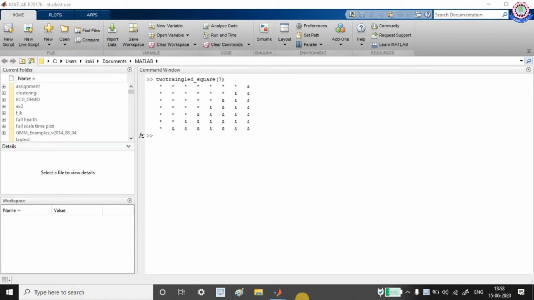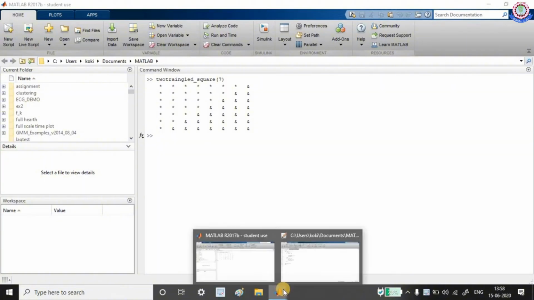We are going to join two triangles to form a square. So this is the task, and can you see the image on this command window? This is what I have printed using the function I have created. As in the other programs, I have taken user input for the number of rows, or the size of the square. Now let us see how I have written the code.